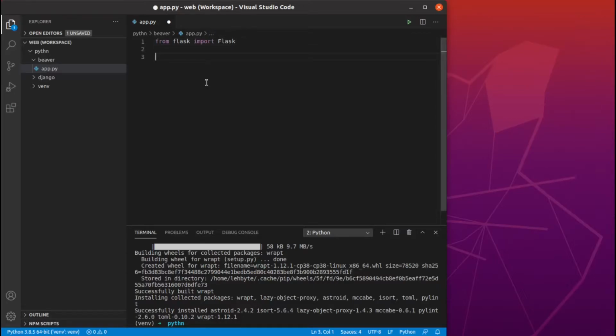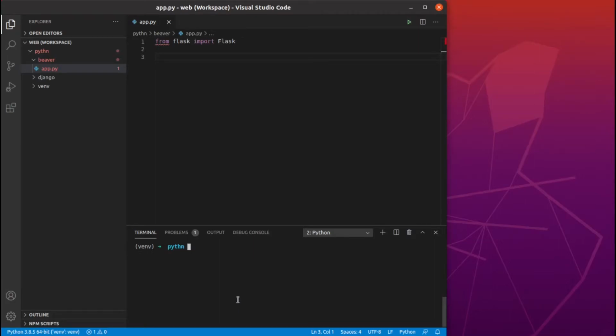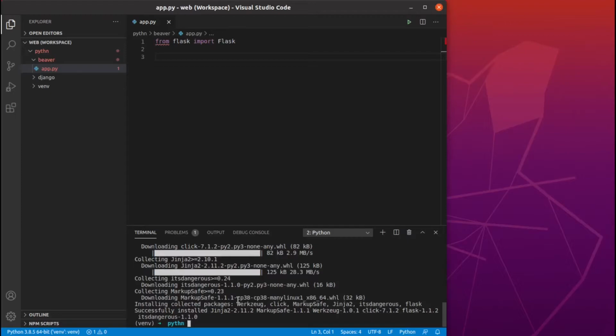Okay, so there's a problem because right away I don't think we've installed the Flask module. So let's go ahead and install it. To do that, just type pip install Flask. This is going to be installed in the virtual environment that we are using to develop this Flask application. Alright, so now Flask is installed, so we can go ahead and use it.